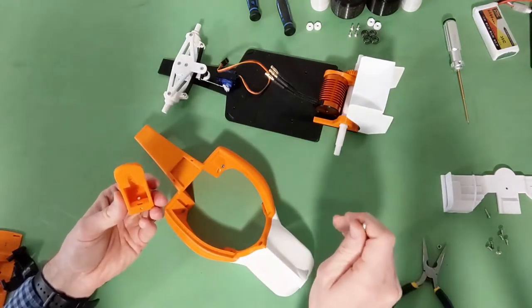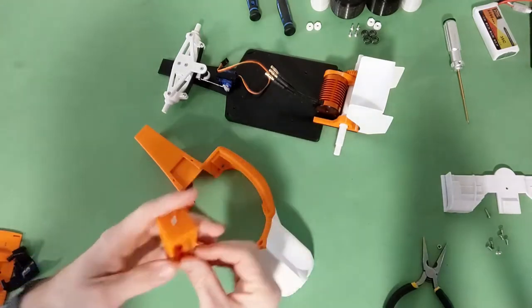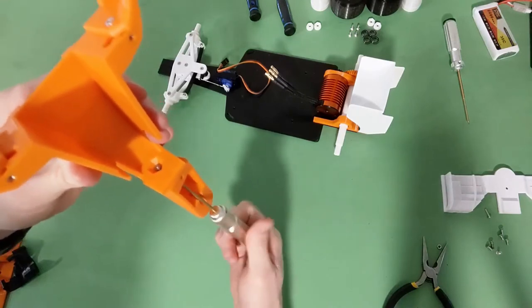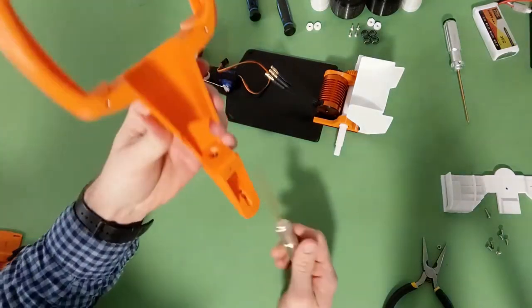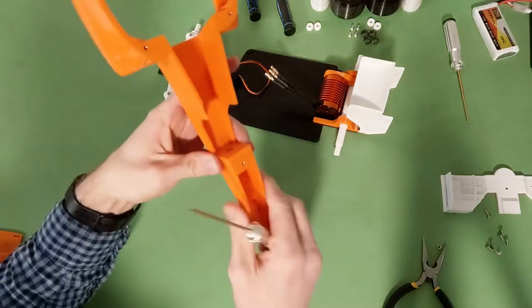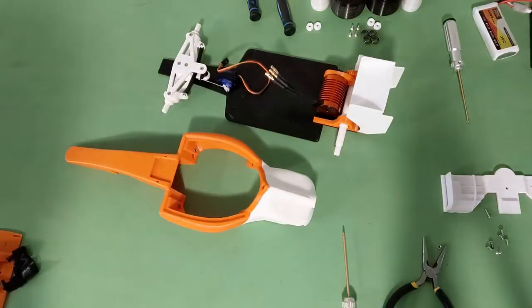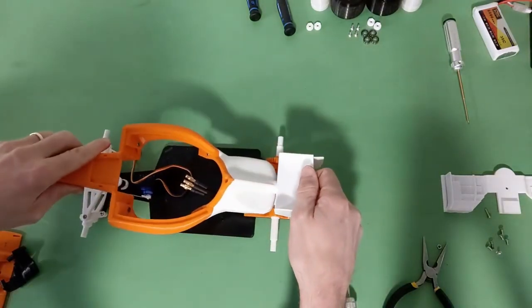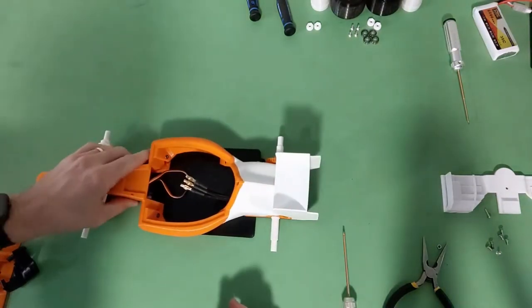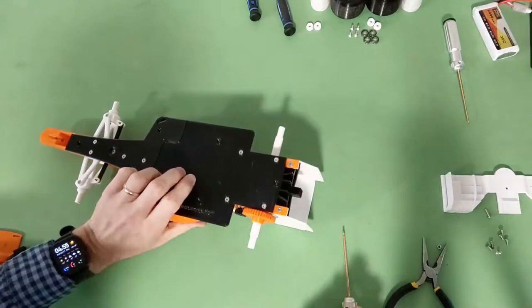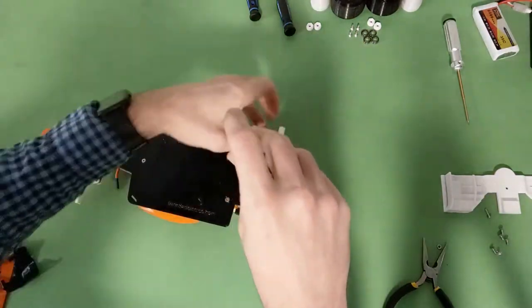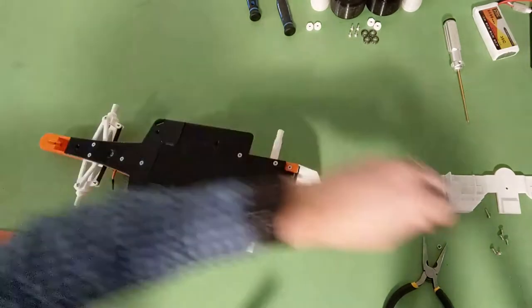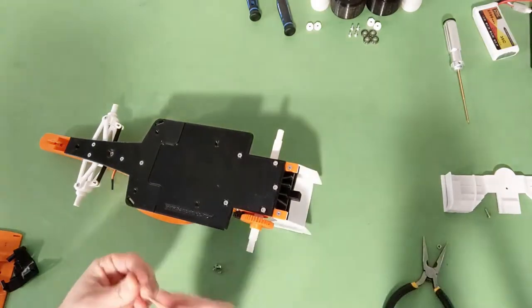Then we're going to attach the nose cone. We're going to use one longer M3 by 10 millimeter screw. Next we're going to put the body on top, first sliding the rear section over the motor under the rear wing. Sometimes it helps to bend the rear wing back just slightly. Make sure your servo wire isn't stuck underneath the body like I have it, and I'll have to just fix it in a few moments. Then attach the body to the chassis with M3 by 8 screws. There's one at the back, one at the front, and four in the middle.